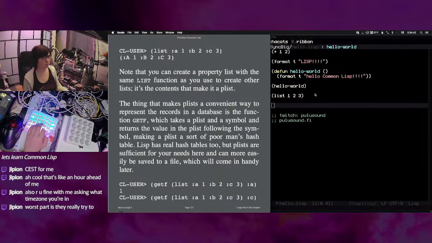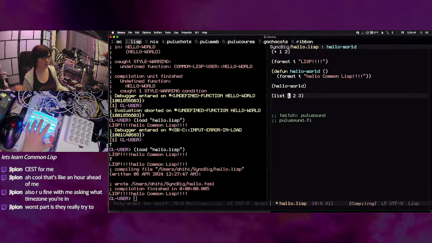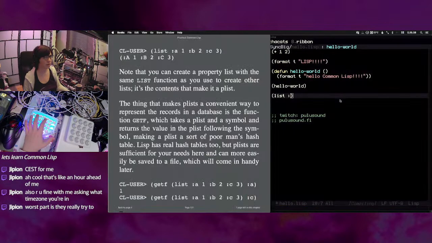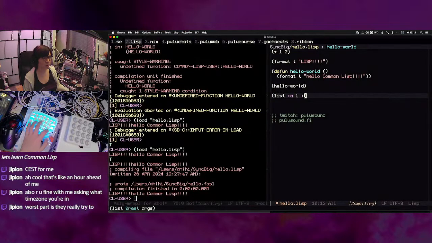Okay, so a plist is just... should I come up with some example data? No. I'm really blanking out on any example of my own, so I'm just gonna do what they do, more or less.